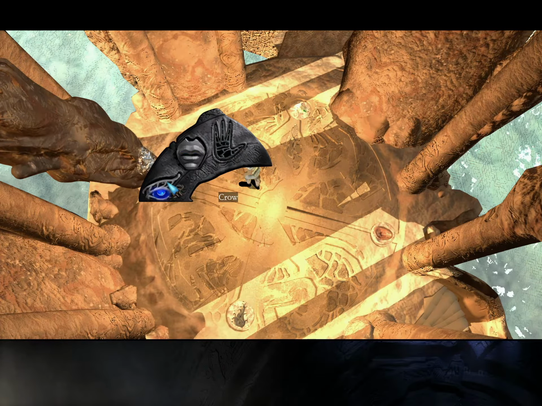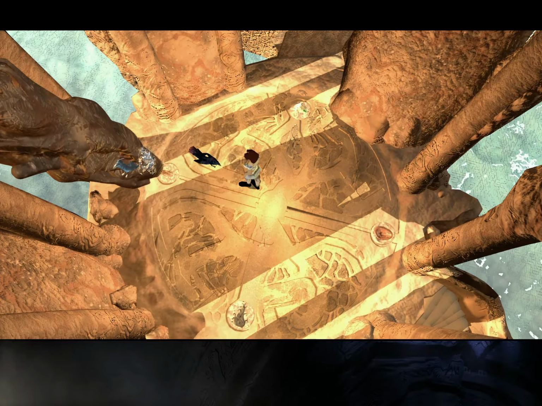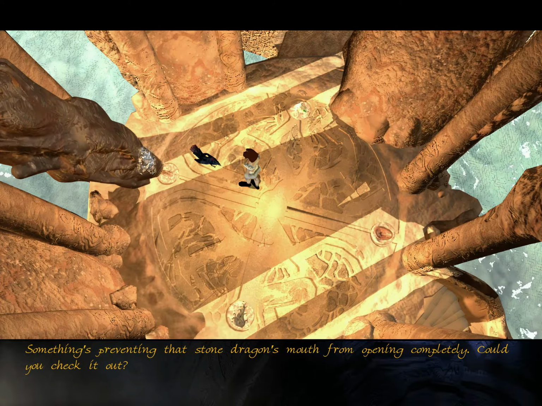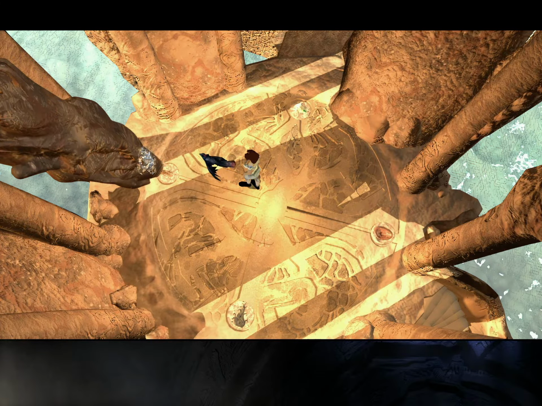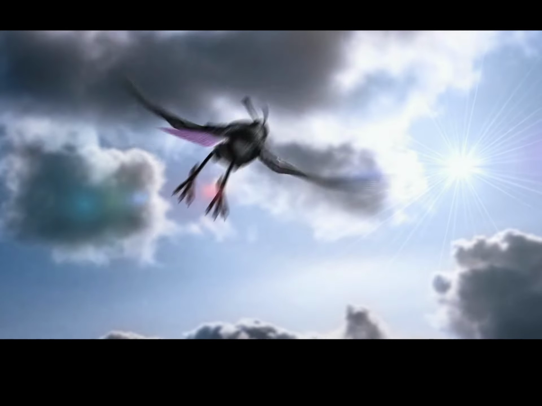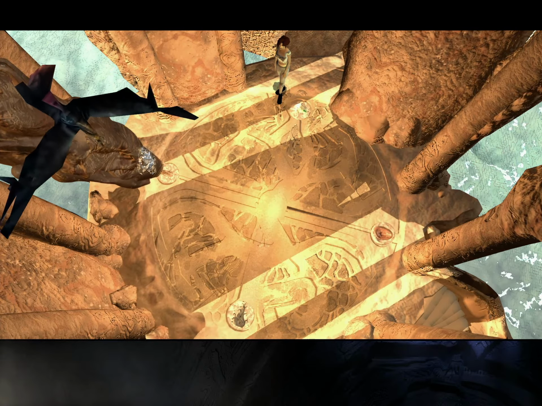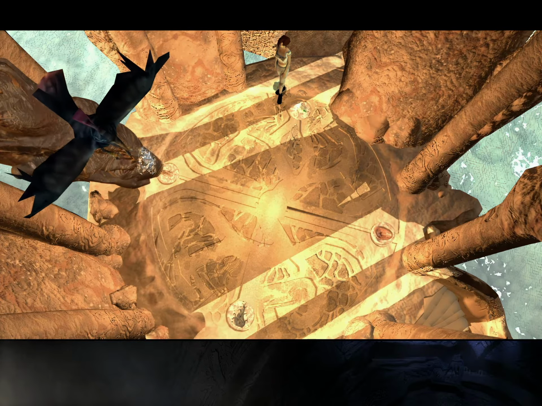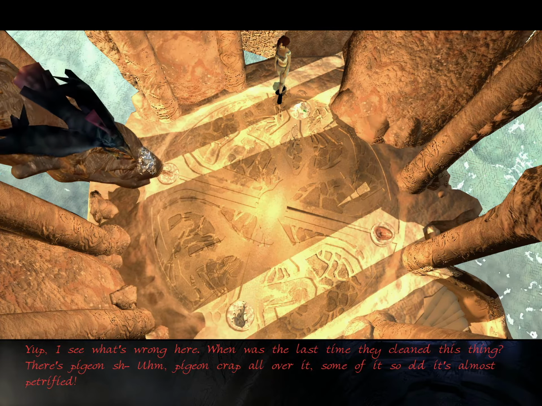Can we talk first? What do you need me to do? Oh, okay. Something's preventing that stone dragon's mouth from opening completely. Could you check it out? That's it? Easy! So you say. Where's he going? What the hell? Oh, it's so high. I thought it's much lower. Yeah. I see what's wrong here.